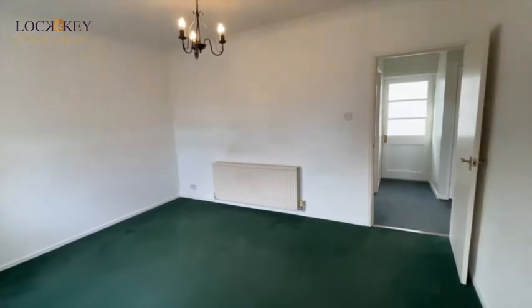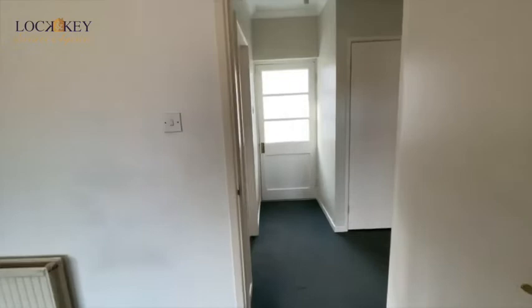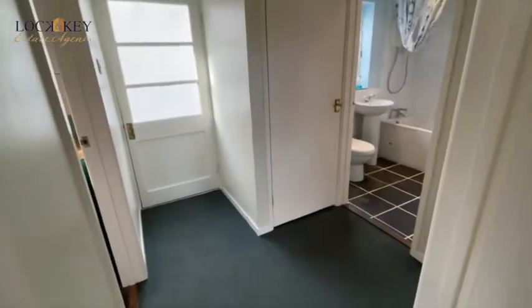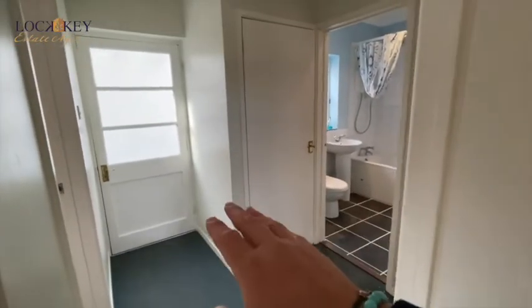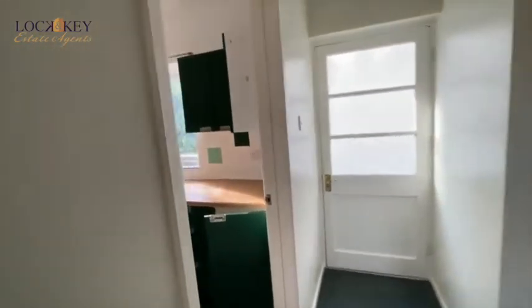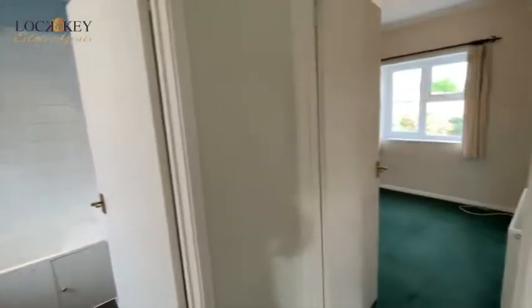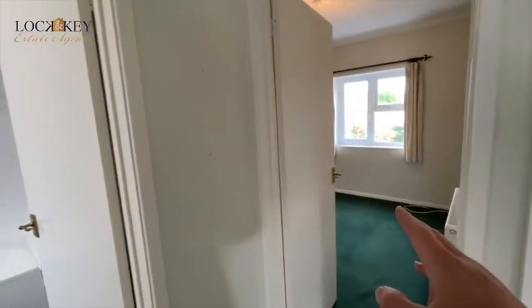So there's the sitting room. You can see there's a door then that opens too. Let's pop the camera through here. And you can see there's a hallway and then there's some doors that spur off. You can see there's a bathroom. That door will link to the workshop. There's a door here that will take you to this kitchen. And then there's another door here. And that just takes you into the bedroom, which we'll go into first.